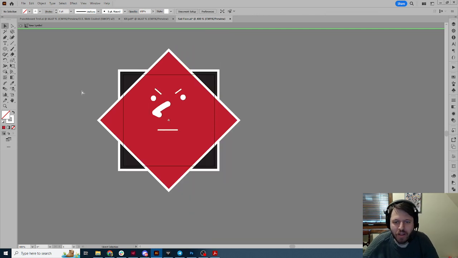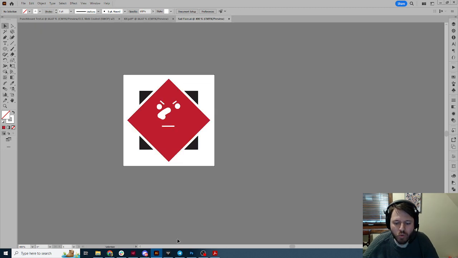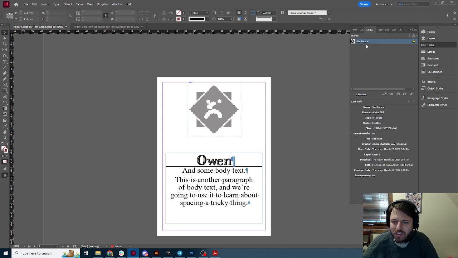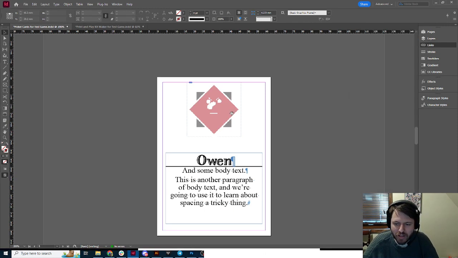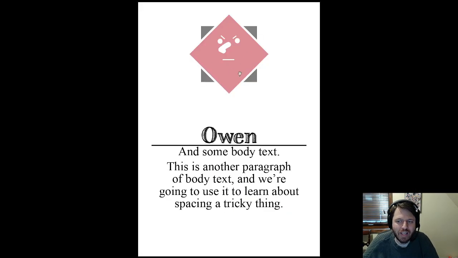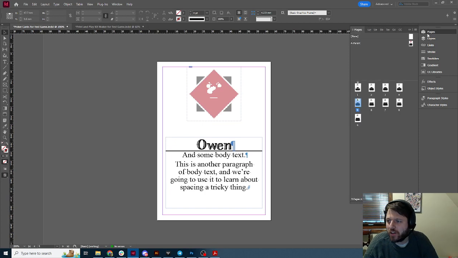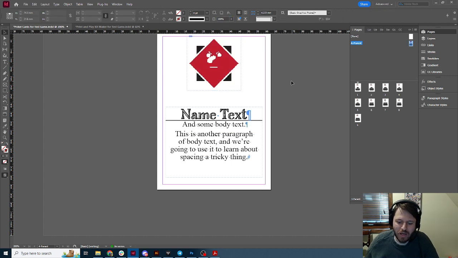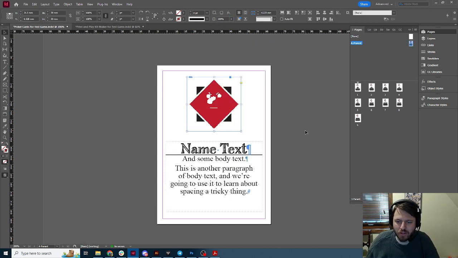So when we go to InDesign and we open up our poker cards, the same thing is going to happen. They're going to say, hey, your sad face has changed. Do you want to update it? And I'll say, of course I want to update it. And there it is. Now you might be asking yourself, well, this isn't that bright red. What happened to the bright red? Well, we are knocking it out. We have decided, if we go up here to the parent page, that this is at an opacity of 50%. I could dial that up to 100, and that's going to pop there.